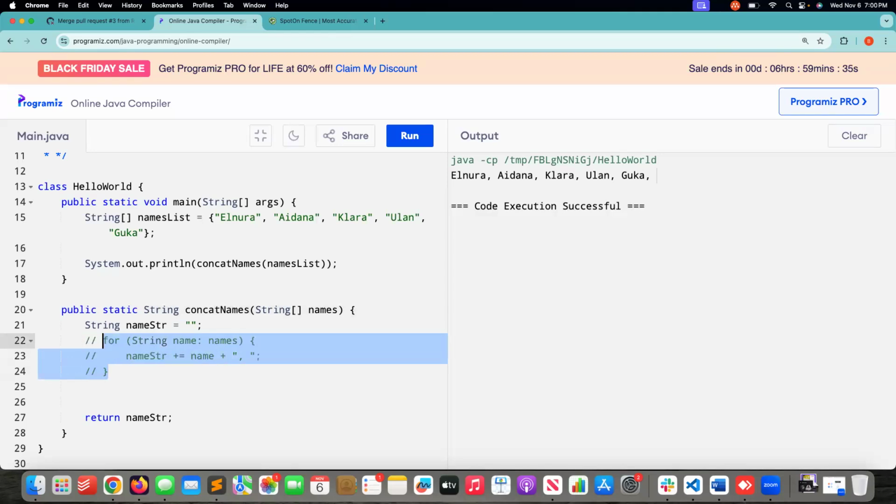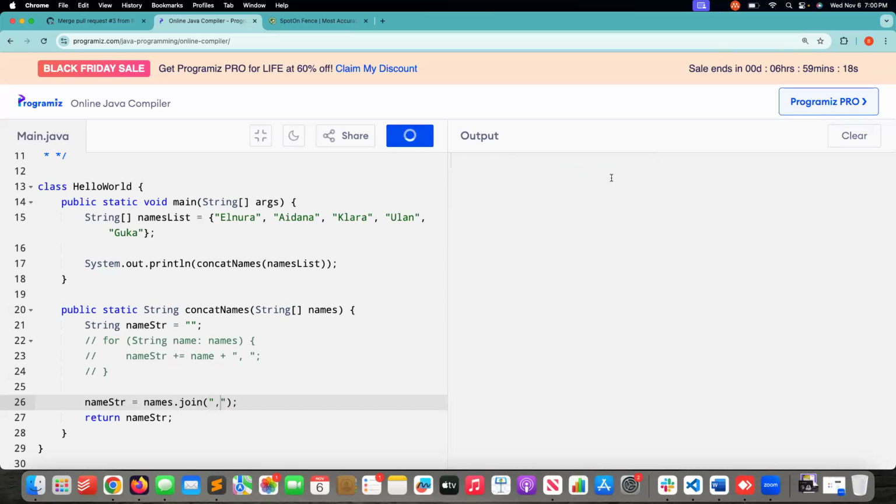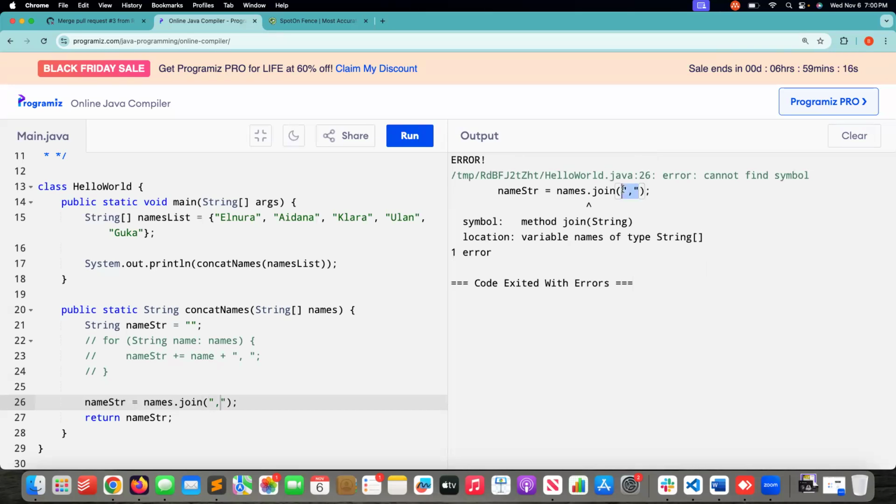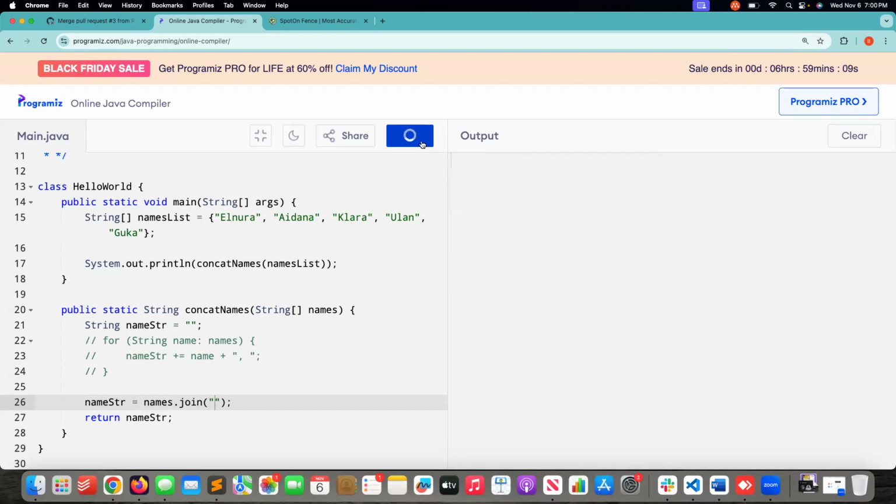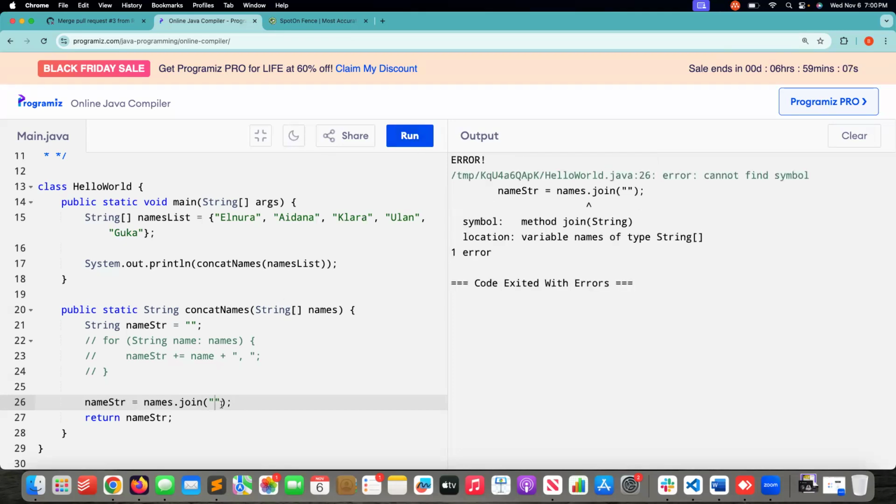let me try with join. We have name str equals names dot join and with a comma. This should work without having to add the comma. Names join without anything, right? Or is it names dot join?